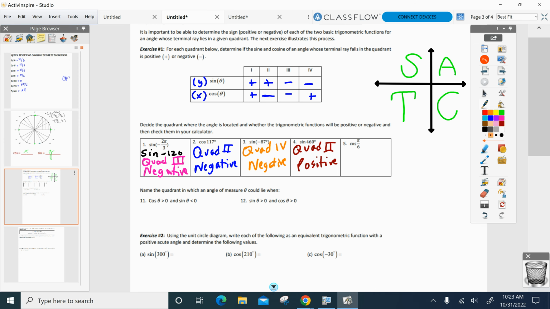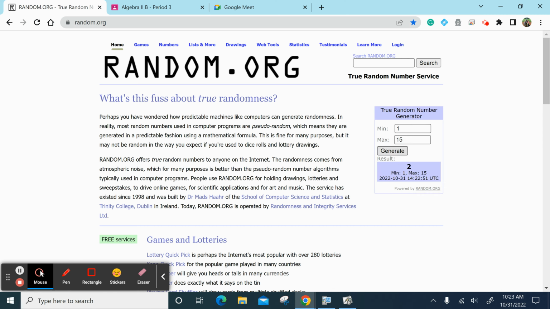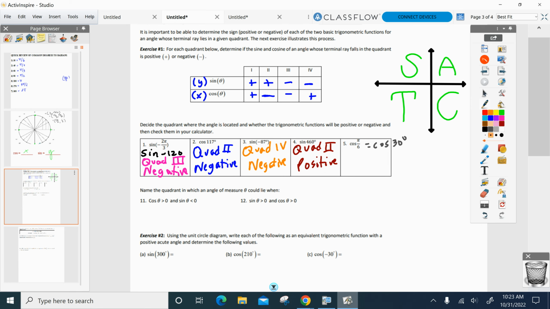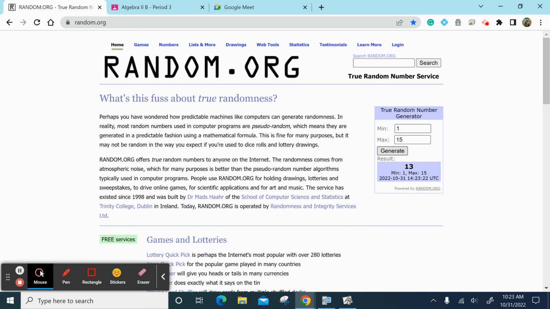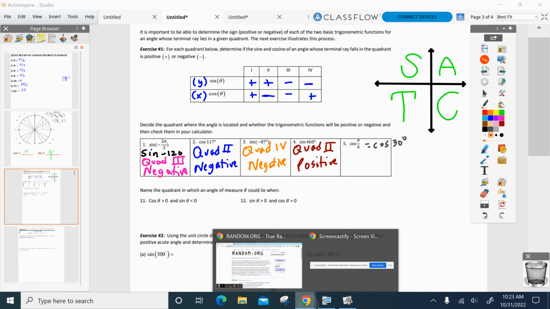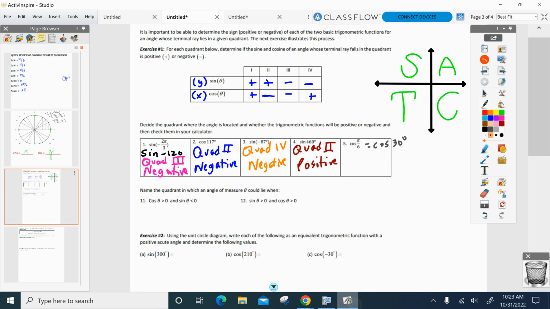Everyone all right? How I'm getting the chart? S stands for sine. Sine's positive in the second. And what about cosine pi over 6? That's the same as cosine 30. What quadrant are we in? First. And anytime you say the first, I don't care what I put here, it's always positive.